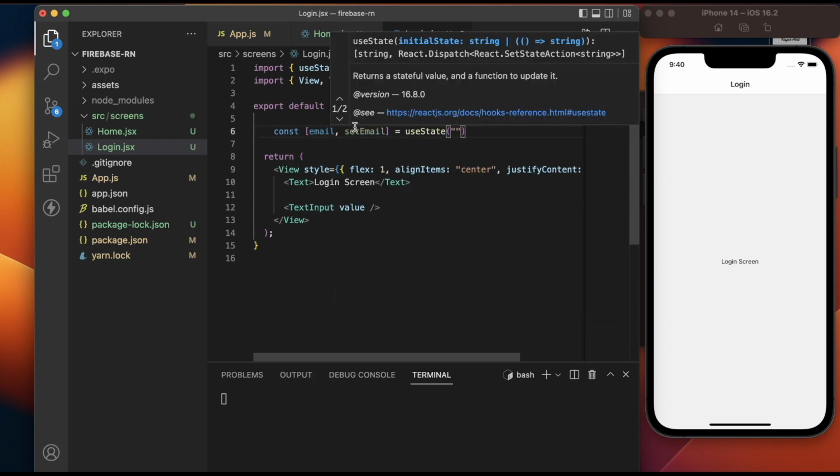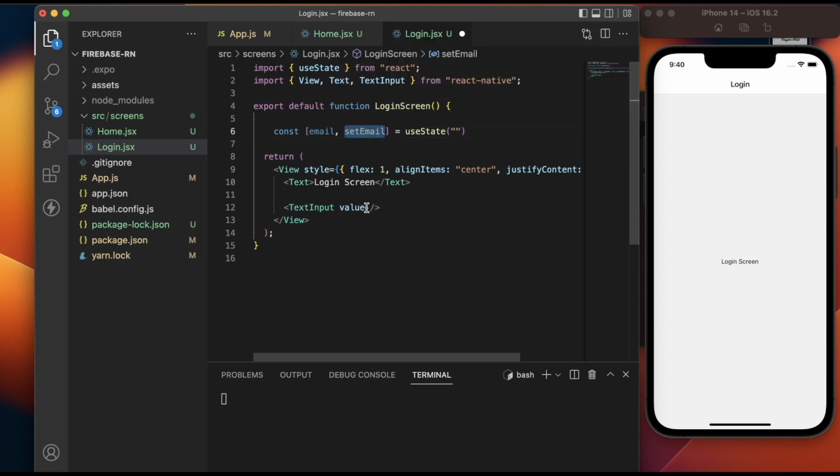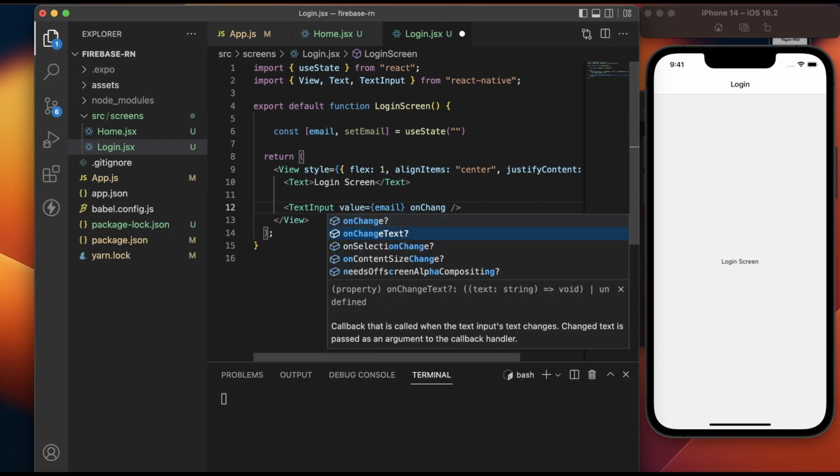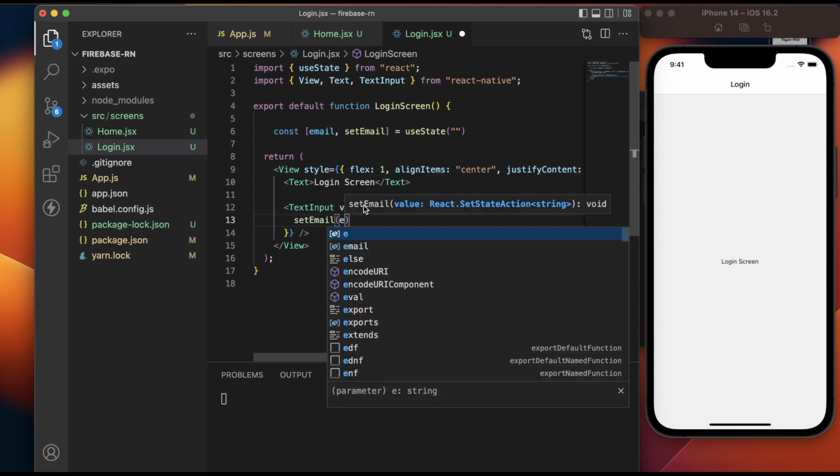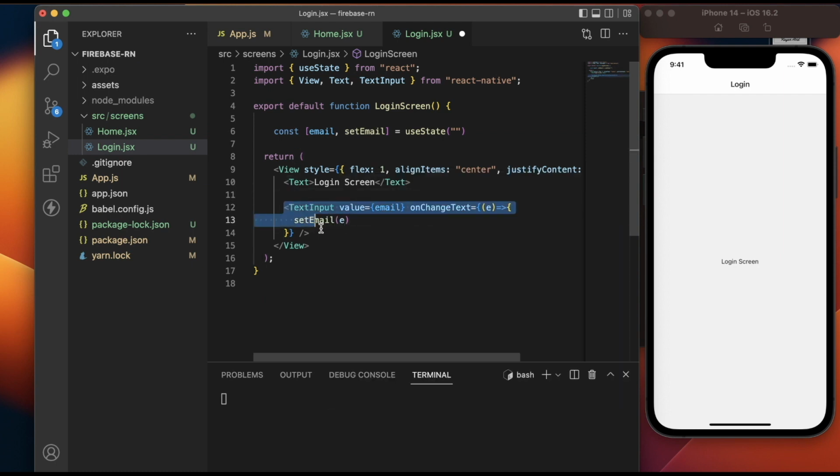Okay, so value will be of email, and on change text will have, okay, so this function will return the text and we'll just set it in our text input.